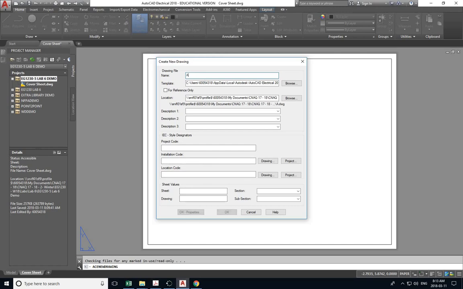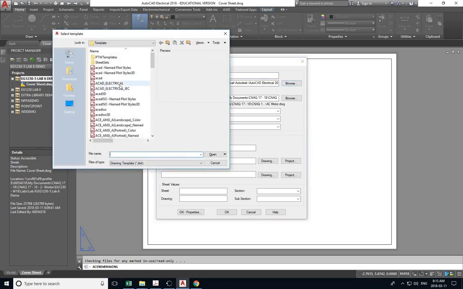So we're going to call it AC motor. And call the name, call it AC motor. And make sure that the template is AutoCAD Electrical, not IEC. Make sure it is AutoCAD Electrical.